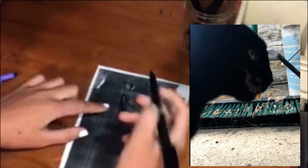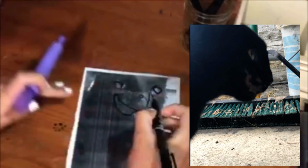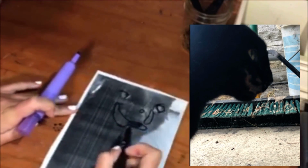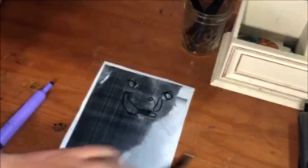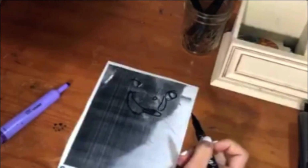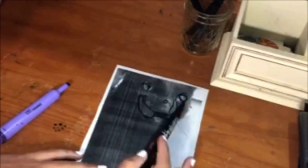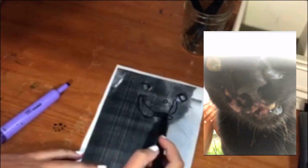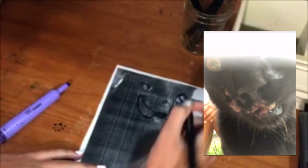So right here, the scab starts pretty much right about here, and it goes to right here. Right here is his upper lip. So his upper lip is no longer there. His upper lip is gone. There's nothing there whatsoever. Whatever scratched him obviously scratched him right here or bit him, but when he did that, he bit off the upper lip too, so he has no upper lip. So all you can see is his teeth.